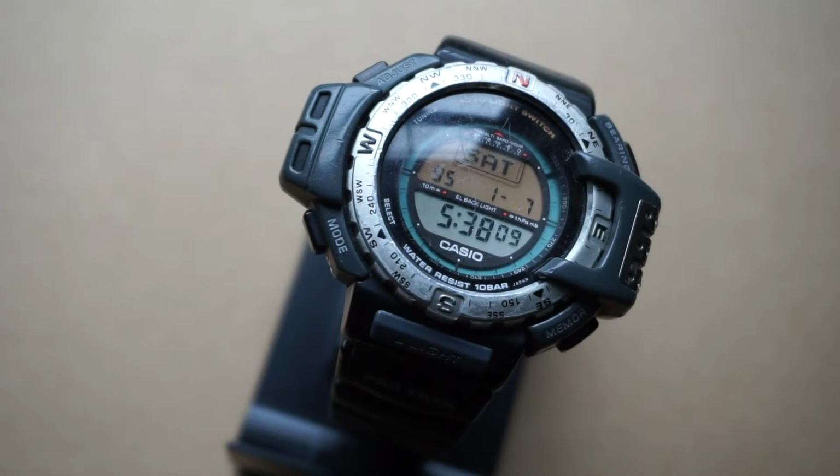I remember going to the store with my father and looking at this watch thinking that it was just the coolest thing ever. I had never seen a watch like this before. And while a lot of us take watches like this for granted today with the functions and feature set that it has, at the time, this was pretty much the closest thing to a smartwatch that compares to what we have today.